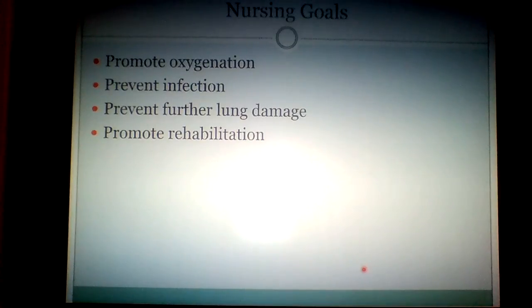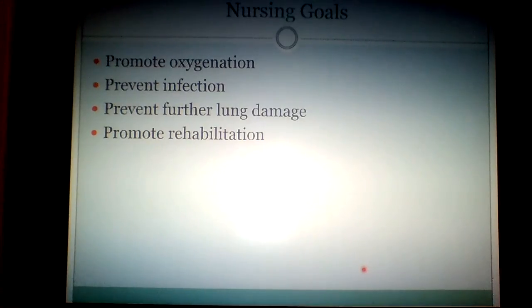Of course, we know this. One of the things that we nurses fail to stay on top of is washing our hands. Washing our hands, washing our hands. It makes me want to just go wash my hands right now. If a patient already has issues, you want to tell them to stay out of large crowds, especially during the cold and flu season.